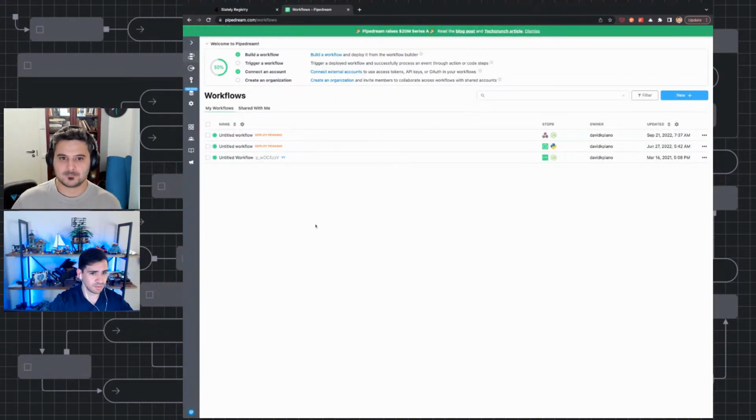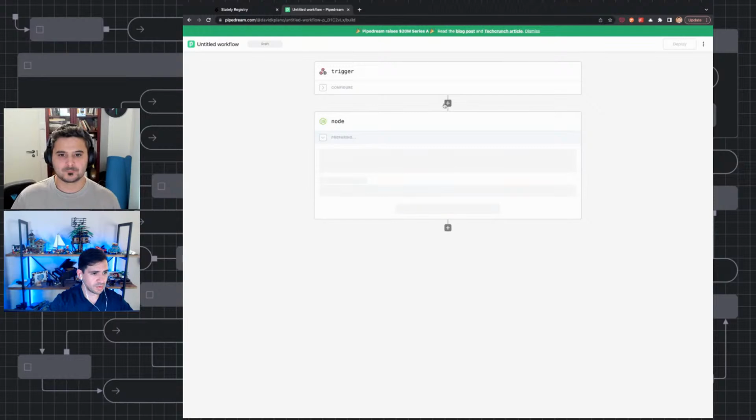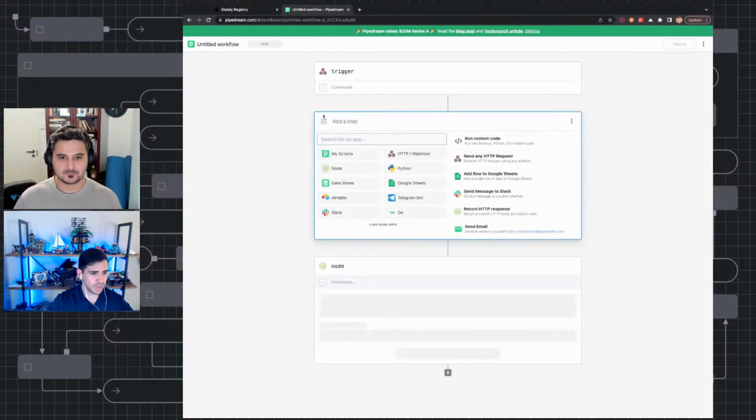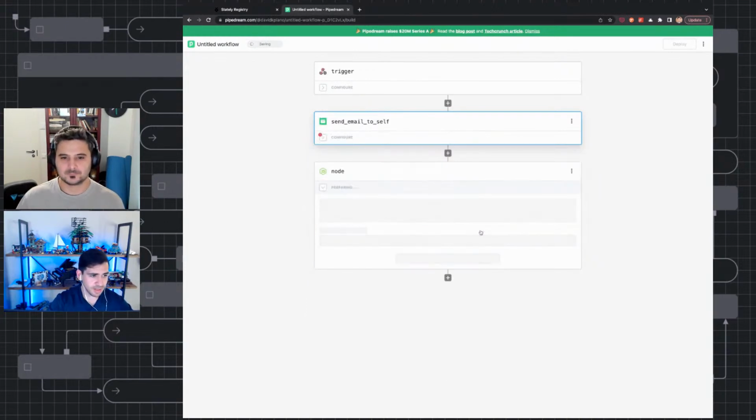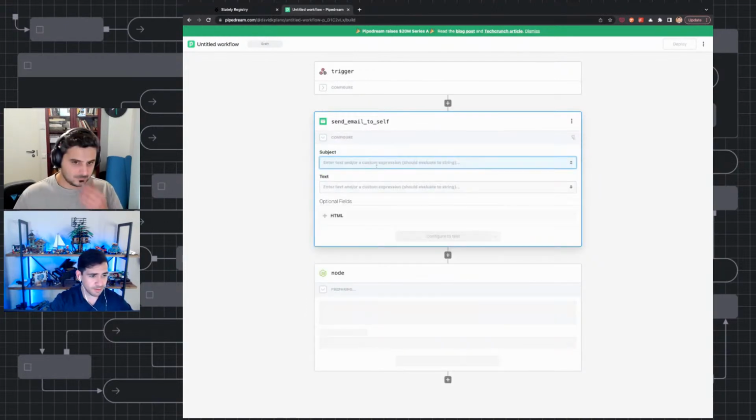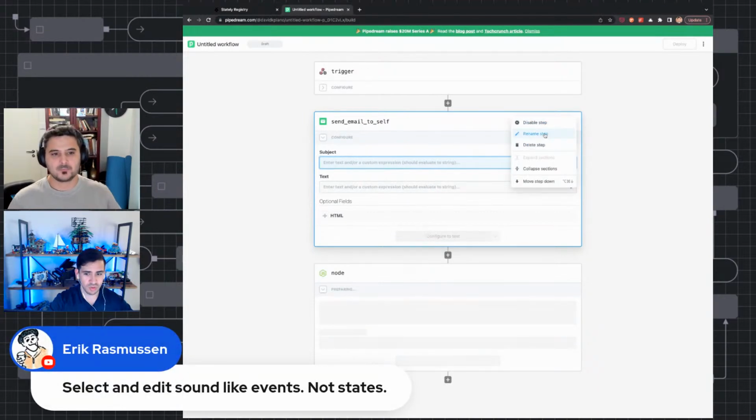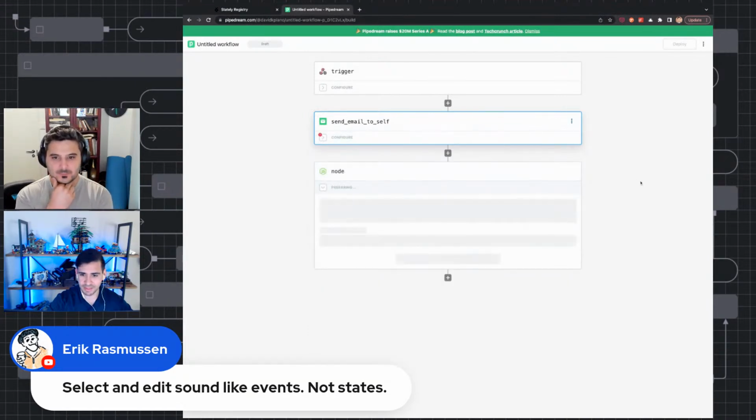Pipe Dream, which is a really cool tool. You see that there's this little plus over here. So if I click plus, we have this screen where you would select an action, but obviously there are no fields, except for this one, of course, where you could actually type the different properties of an action because it doesn't know what the actions are yet. So if I click send email, now there's this configure field, and then you have these different fields. And of course, you have different actions. You could rename, delete the step. You could expand and collapse it.